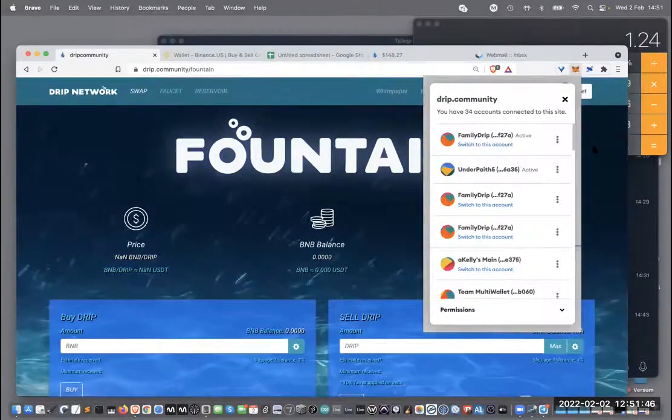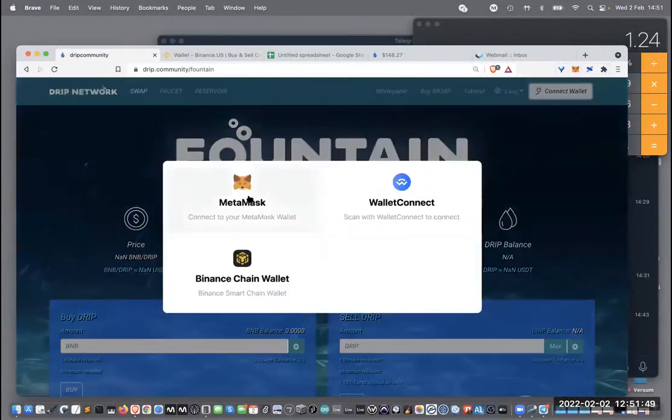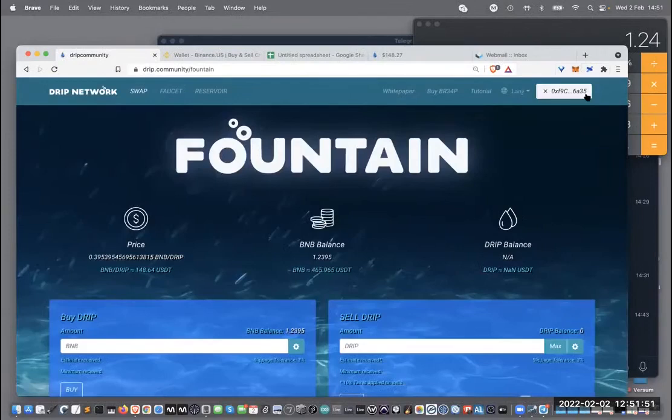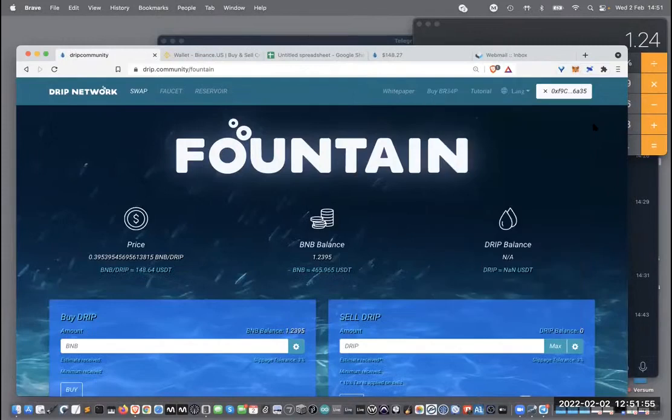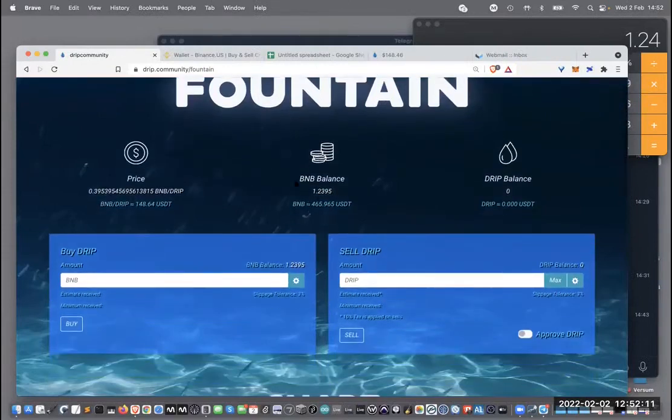We'll have to do that with each one of them. There we go, now that's 6A35. That's what we want. And that's a really great learning moment for all of us newbies: make sure it's the right wallet, especially once you get into fancy pants mode where you have a lot of wallets and a lot of projects going. Okay, now we can go to the buy drip window.